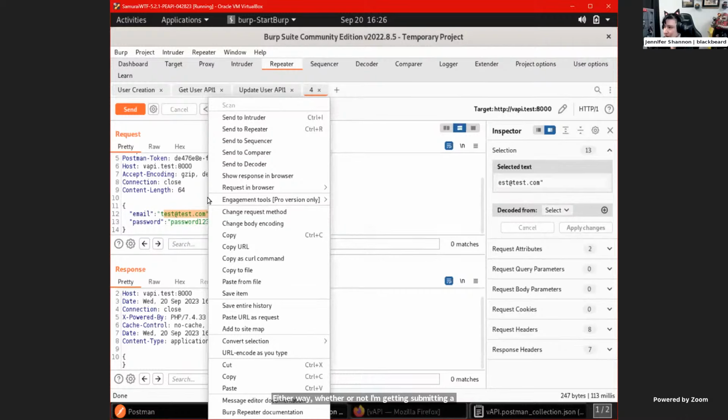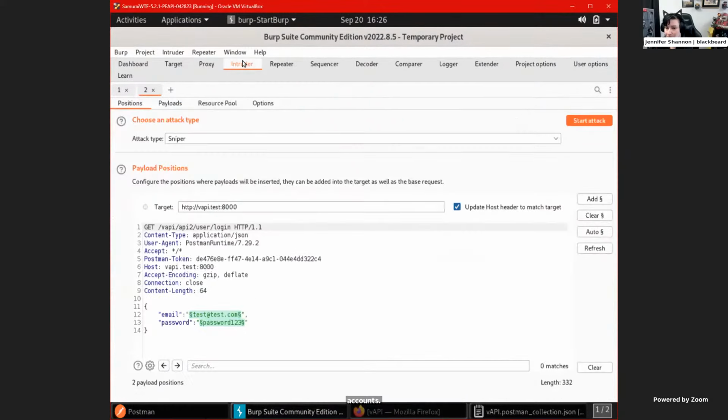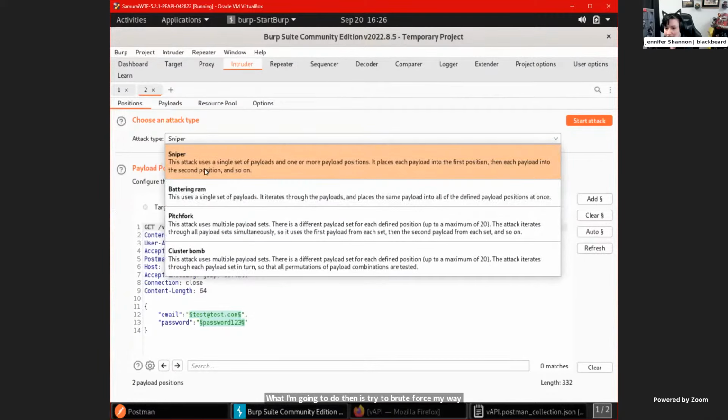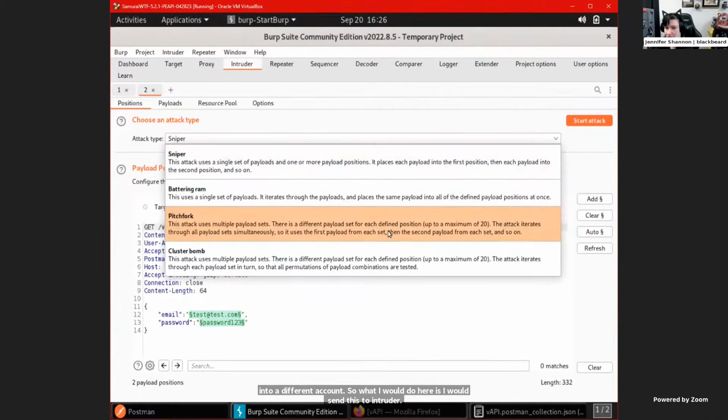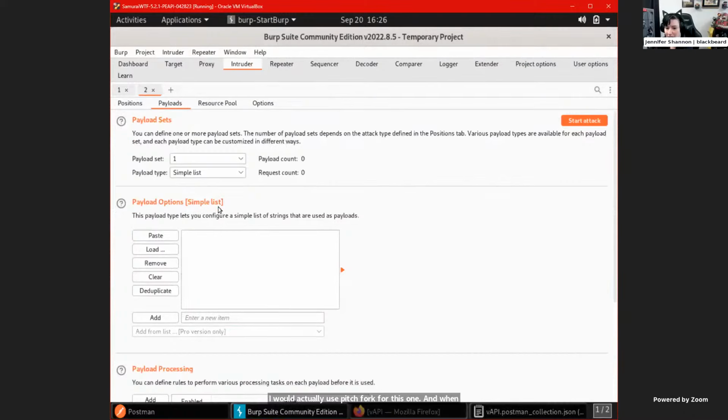But if I've already been able to figure out the name, or like I said earlier, if I'm requesting 2 accounts, what I'm going to do then is try to brute force my way into a different account. So what I would do here is I would send this to Intruder. I would actually use Pitchfork for this one. And when you go to payloads, either in this or locally, there are a large number of essentially common passwords.